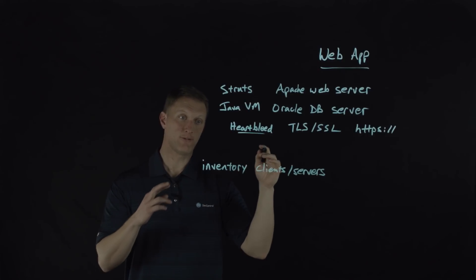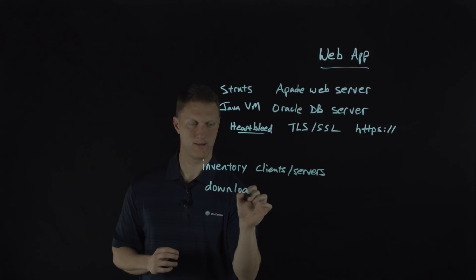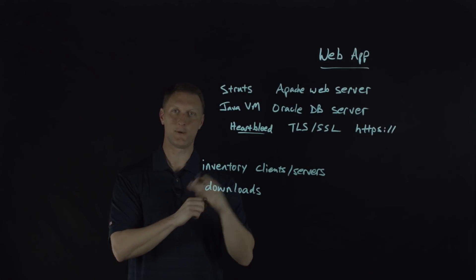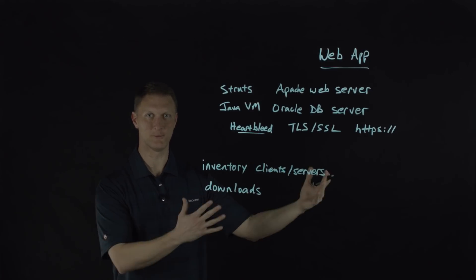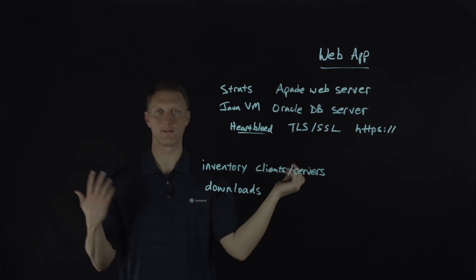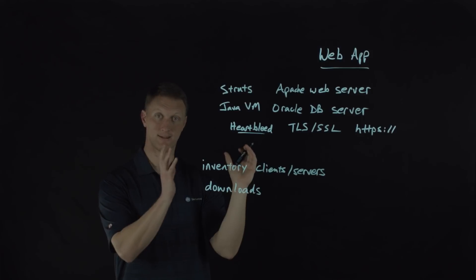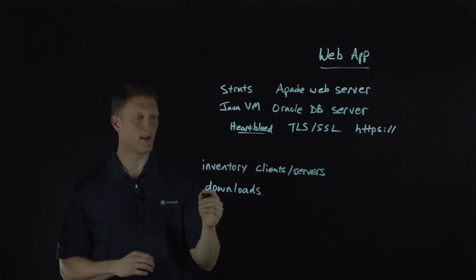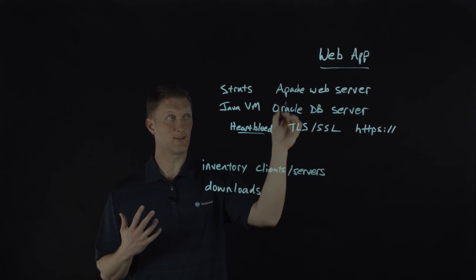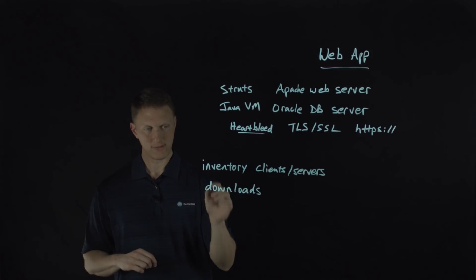Download components from trusted sources or official sources. Basically, if you are going to download some software, you're likely going to download it rather than buy it at a counter. When you download this software — maybe it's Apache or Oracle or whatever — make sure you get it from a proper official channel. You may even want to make sure it's digitally signed to ensure it's coming from a reputable source. If you're downloading stuff from crazy websites you don't know, that opens up the chance that your software may be full of holes or not exactly what you wanted. So make sure you download from the right places.